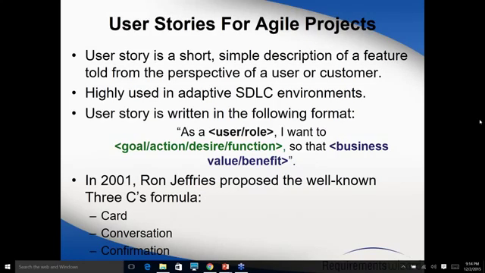Now we will take a look at the third way of doing the requirements, which is mainly used in any agile framework, which is called a user story. A user story is a very short, very brief way of writing the requirements. They are written from the user's point of view, that's why they are called a user story. It's a short and simple English statement written from the user's point of view, what exactly they are trying to achieve. A user story is a short and simple description of a feature told from the perspective of a user who is using the system.